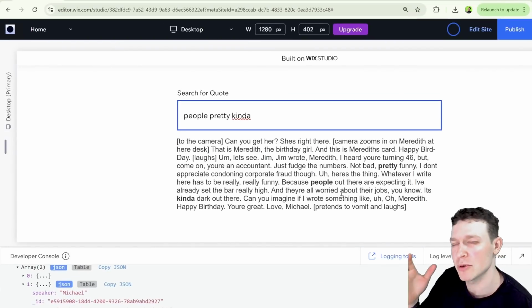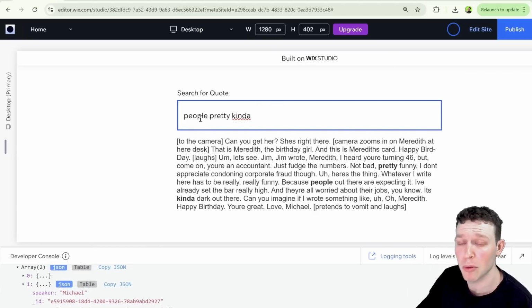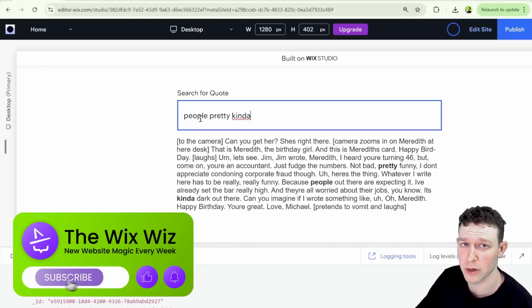So all somebody needs to remember is just a few words from the quote, and that's pretty much all they need. So I think we're going to wrap up here for today because I don't want to tire you out too much. There are definitely some more features that I can think of that we can add in here. For example, some kind of spell correct, like if somebody spells people wrong, we'd still be able to find their quote. Also, the option to display a few different options for autocomplete or something like that.